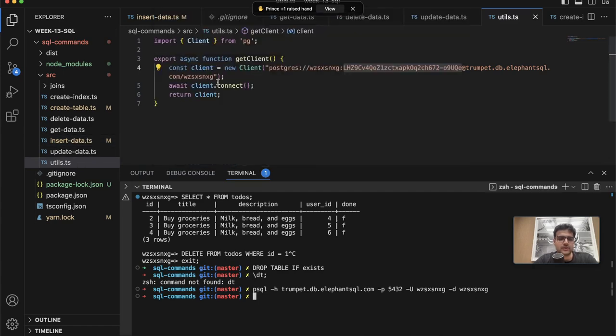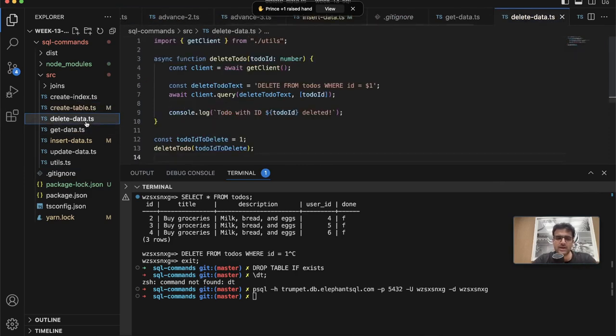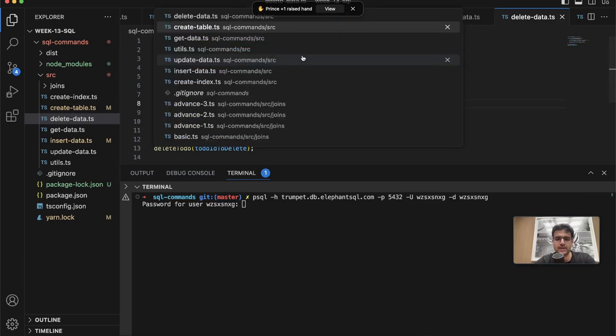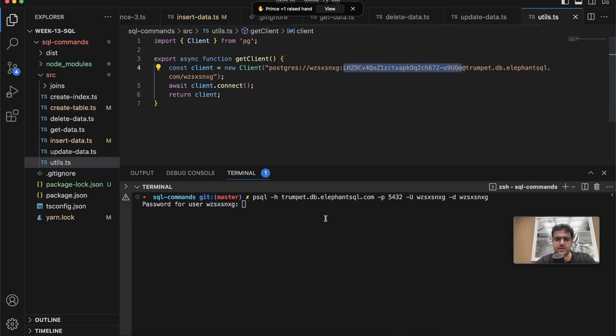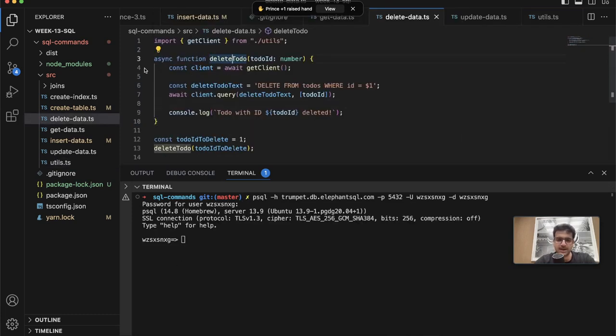Oh, I don't have a file for this. You don't need to. In the real world, you will never have either the create table queries or the drop table queries in Node.js. You will run them raw on the SQL database using PSQL. Let me quickly just show you that this actually works, and then we will proceed. Again, I'm running it here. You can totally run it from the PG client here as well.